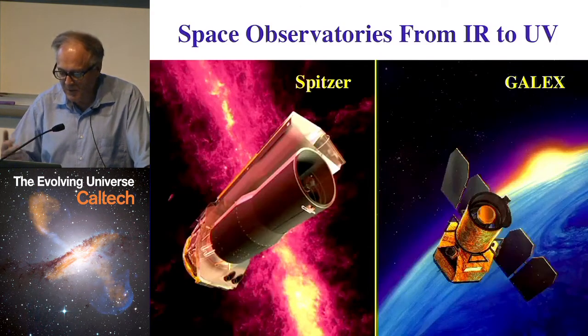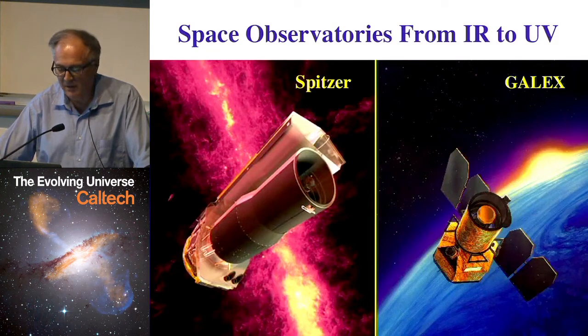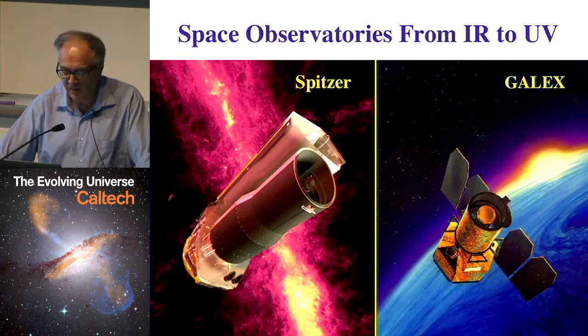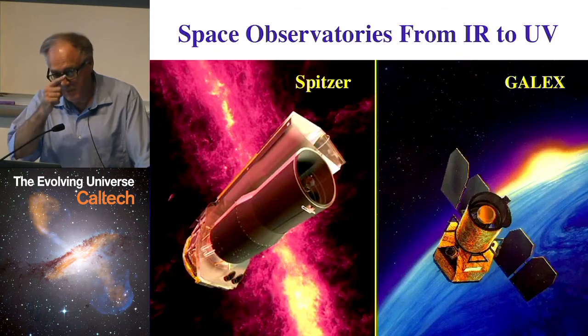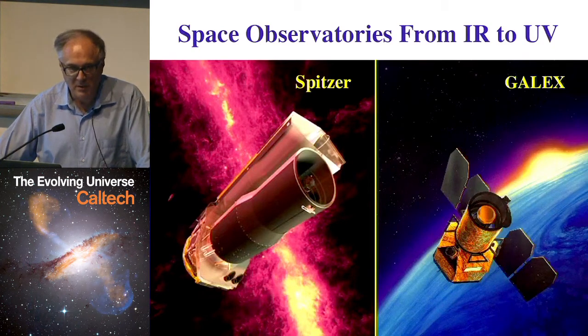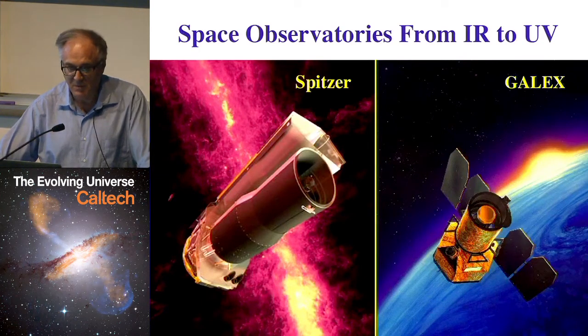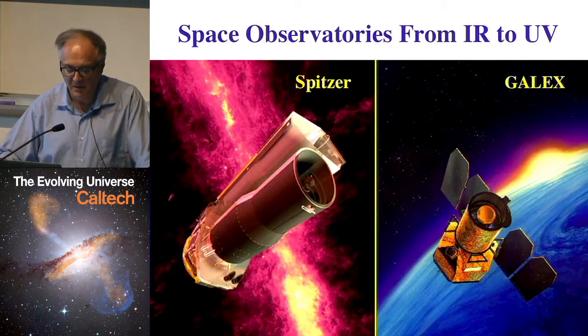We also go to space to observe wavelengths that don't go through Earth's atmosphere, like much of the thermal infrared, and Pasadena, Caltech, and JPL are leaders in this game. This is a picture of the Spitzer Space Telescope, one of NASA's great observatories, which is run out of that building. And it's been producing fantastic science that's still going on. The one on the right is GALEX, for Galaxy Evolution Explorer, which was the ultraviolet observatory, also run out of here from this building by Chris Martin and his team. And that really surveyed the sky in ultraviolet better than was ever done.